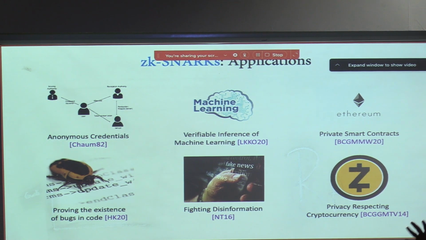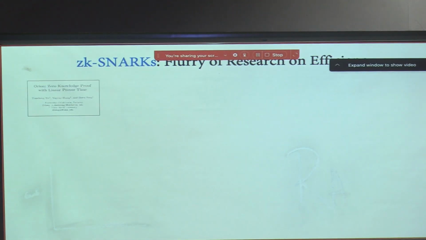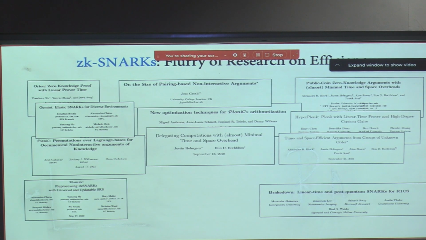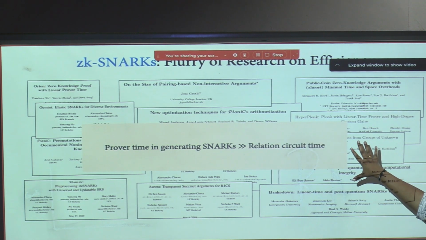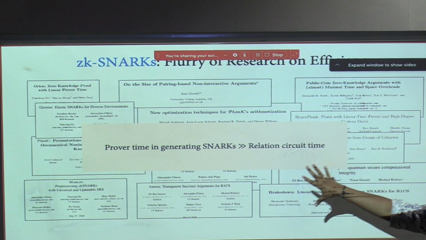So there are some applications where zk-SNARKs actively occur, and hence no wonder in recent years there's just been a numerous amount of research that has gone into building these with improved efficiency of different aspects with respect to the verifier, prover, whatever you take. But the one key thing to note is, in spite of all this effort, there is still a gap in terms of the prover time.